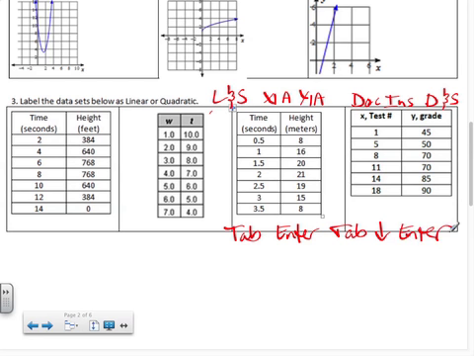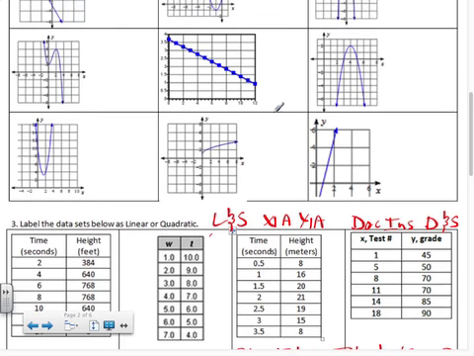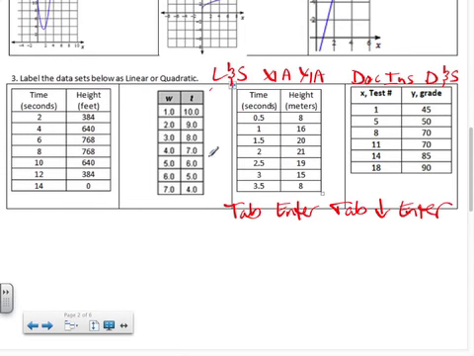So I'm really still doing the exact same thing that I was doing up here. I'm looking at a graph to tell. But I'm going to use the calculator to give me a graph. Should we do one together? I never want to hurt your feelings or insult your intelligence.